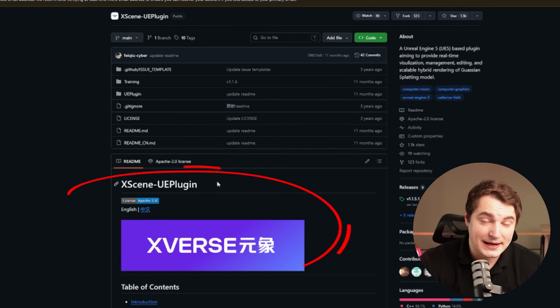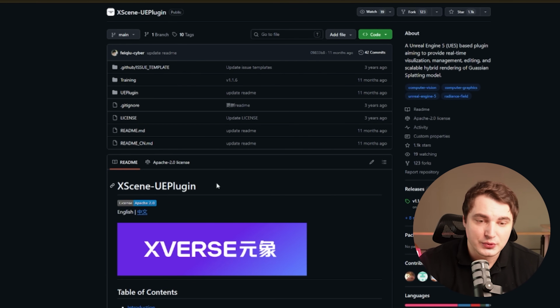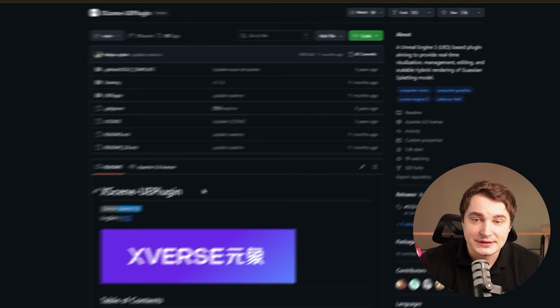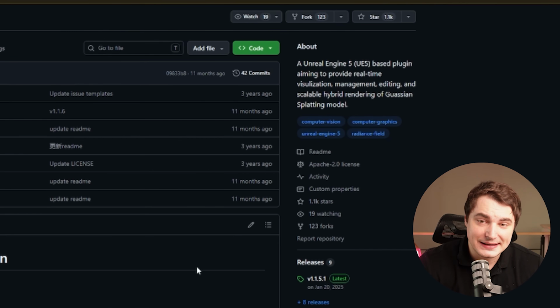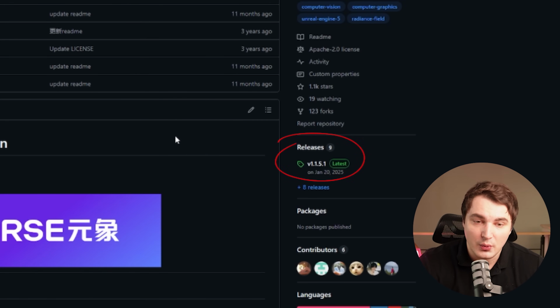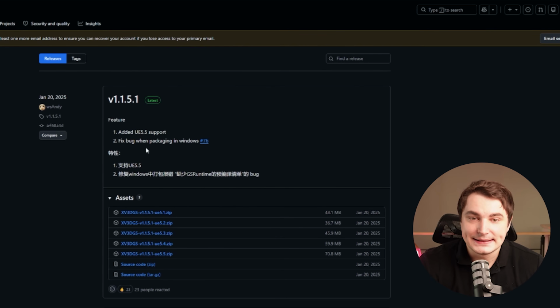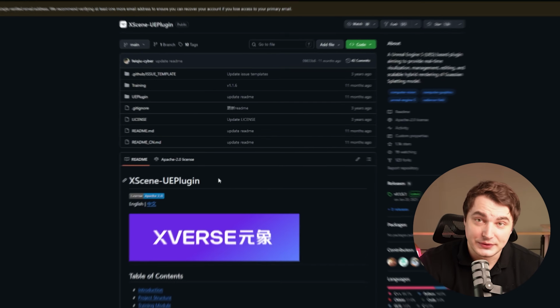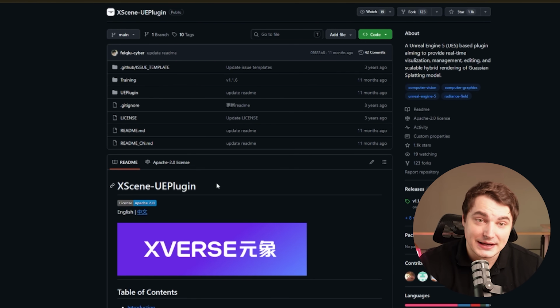Let's start with XVerse engine. This one was good a while ago, probably one of the first, and it has quite a lot of stars on GitHub, but it's not been updated for quite a while. If we go to releases, it only supports Unreal Engine 5.5, and I already work in 5.7, and I'm about to switch to 5.8 for new projects 100% because the updates are crazy. So this one we skip because of the Unreal Engine version.